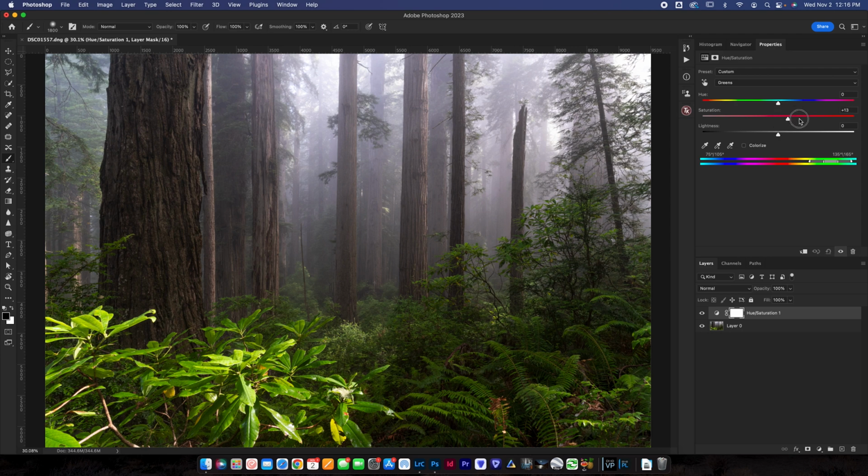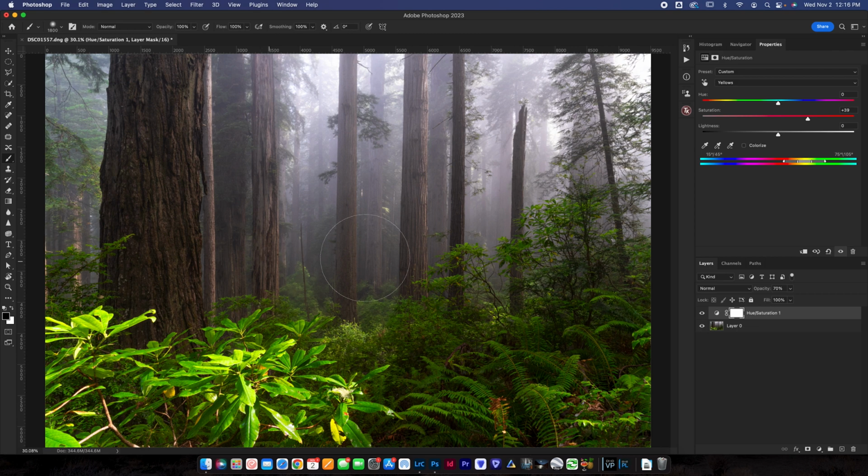And I can go ahead and bring this up, and you can see how this brings the greens up in my scene. And I might also bring up the yellows because I think some of the color here is a little bit yellow. And now I can toggle this adjustment. Now let's say the adjustment came on a little bit strong. I could of course go reduce the saturation up here. I can also reduce the opacity down here. So you can reduce the opacity of any layer in Photoshop just like that.